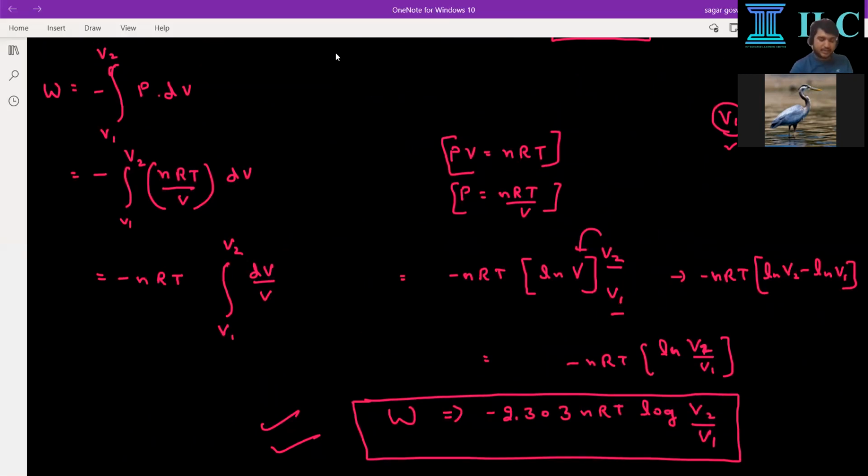But can you write this formula in terms of P1 and P2 as well, if you can? Firstly write it down and then I will tell you. So integration is very simple. Just find out for the small change, and then integrate it. After the integration, you will get the complete one.